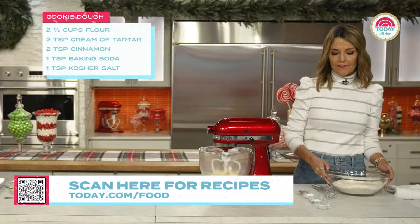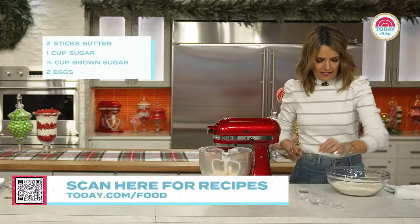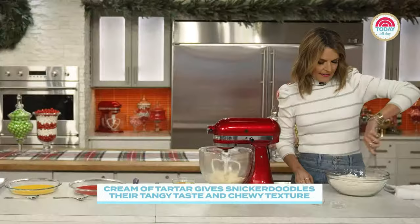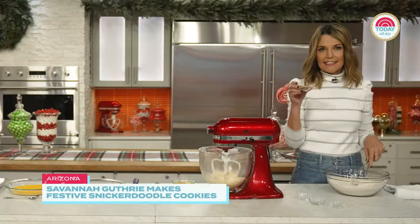Okay, the first step is, of course, our dry ingredients. We have flour, we're gonna add salt, baking soda, cream of tartar, that's the snickerdoodle specialty. We're gonna whisk it all together, get it nice and mixed up. There's one ingredient in these dry ingredients that you gotta add, and it is cinnamon, because that's what's gonna give it that yummy snickerdoodle flavor.